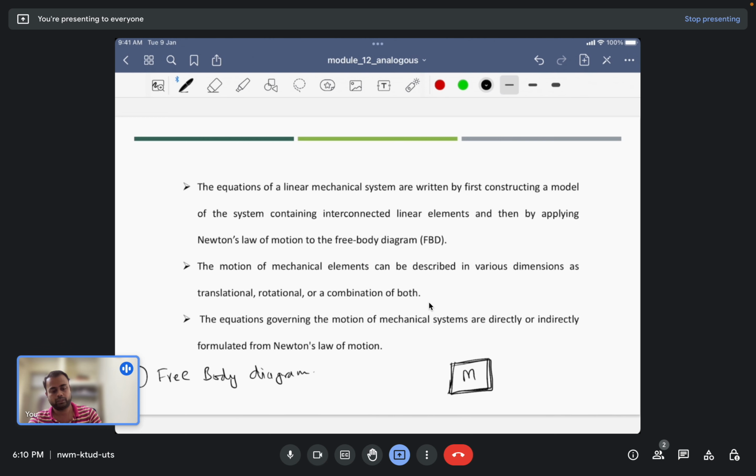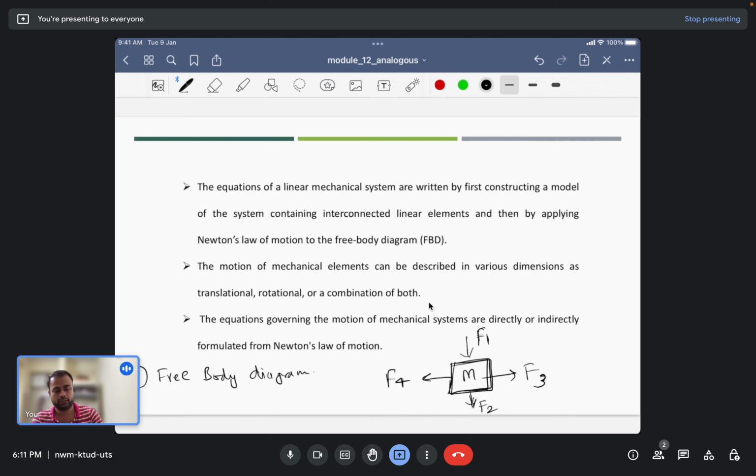For example, let us say force F1 is applied along this direction, along the negative y-axis we have force F2, we have force F3 along the positive x-axis, and we have force F4 along the negative x-axis. The direction of force has to be considered here, so the vector sum of all those forces should be equal to 0. Let us take a convention that force coming inward we will take as positive.